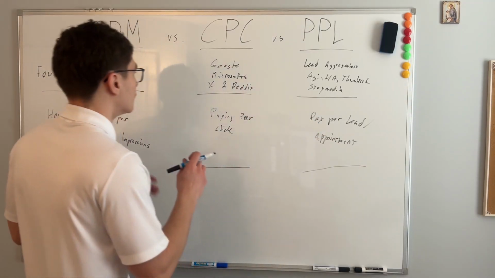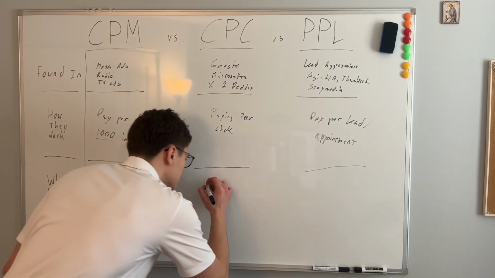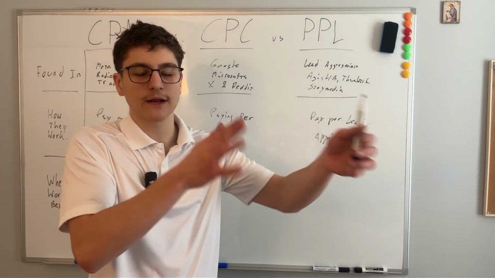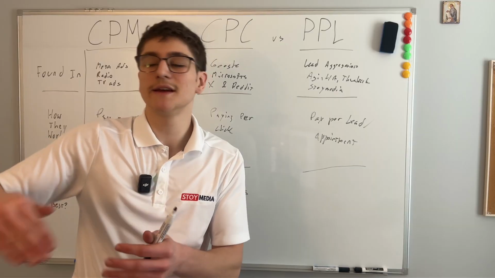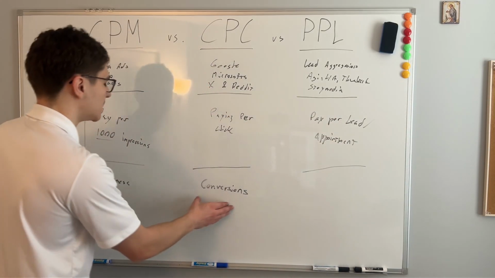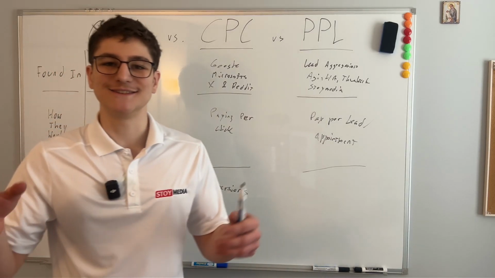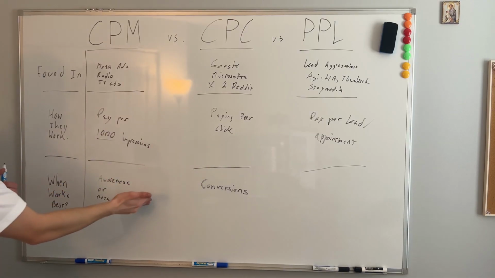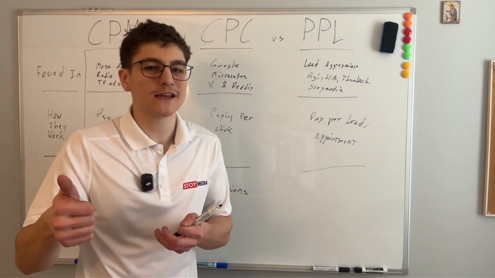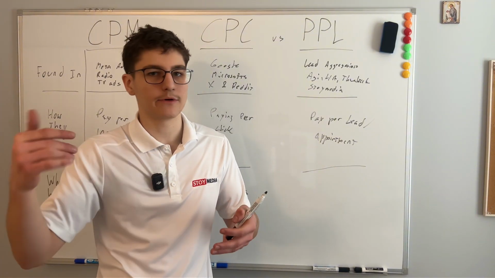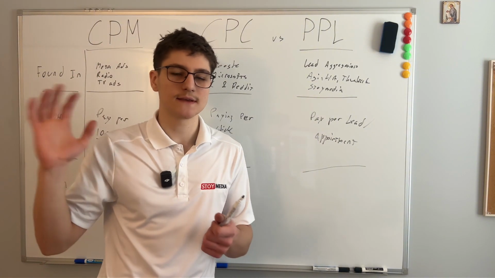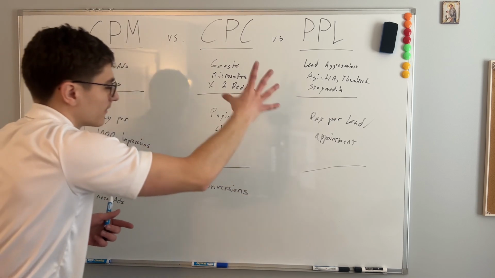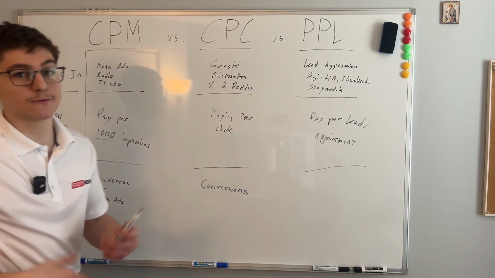Now for CPC, what you're going to mainly want to focus on for this one is conversions. You don't really want to pay for a click if it's not going to result in X amount of clicks getting a conversion, which then gets a lead, gets an appointment, and gets the sale. So if this isn't focused for conversions, please don't spend money on pay-per-click advertising unless you have a conversion goal in mind. If it's awareness, CPM, OTT advertising, meaning outside of home advertising like billboards, bus stops, signs, things of that nature, that's way better for awareness. And that also does help these two to make sure that these are more effective if you get OTT advertising, which I haven't talked about.